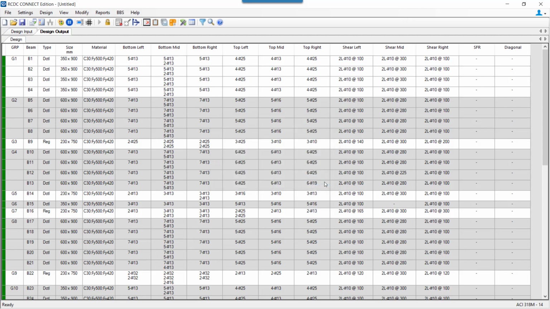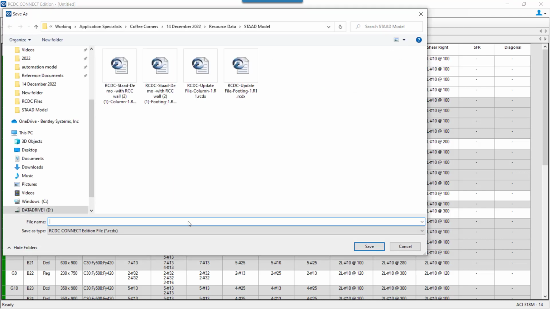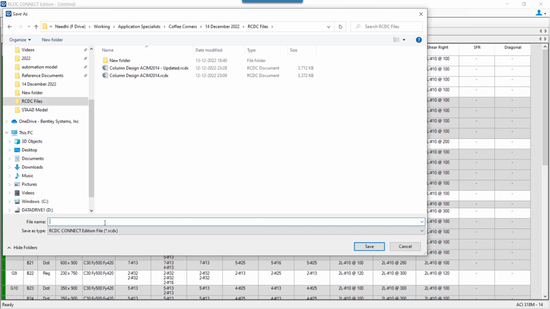Once the auto design is done, and say we have finalized on this beam design, after making any modifications if they are required as per the requirement, and the design has been frozen. So we will first save this RCDC file. Let us say 11.2 meter beam design.